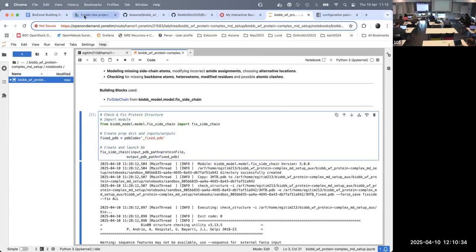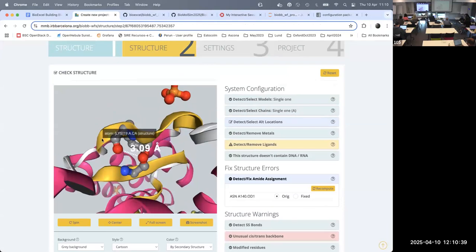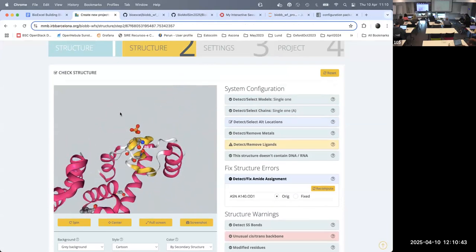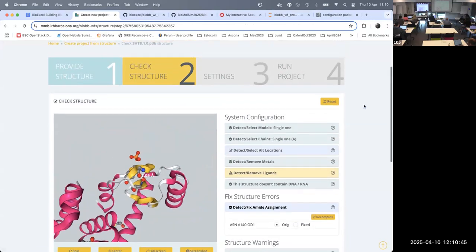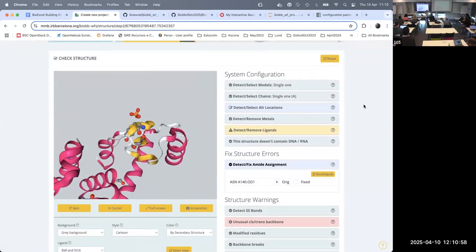We don't have much time, but I wanted to show you, in the PDF you have a link. It's not for now because we don't have time, but I just wanted to show you. We have a website. Remember the ecosystem that we generated surrounding the BioBB library? This is one website that we generated. With this website, you can provide a PDB structure, and the website is using the building block that we have just used in the workflow. The link for the ones that want to visit the website is in the PDF.